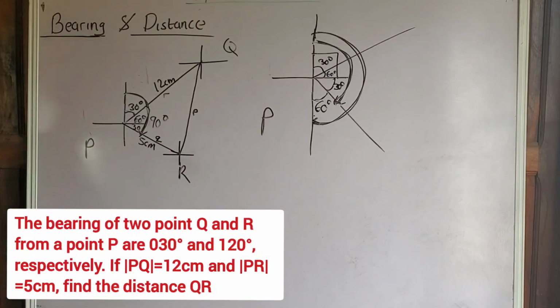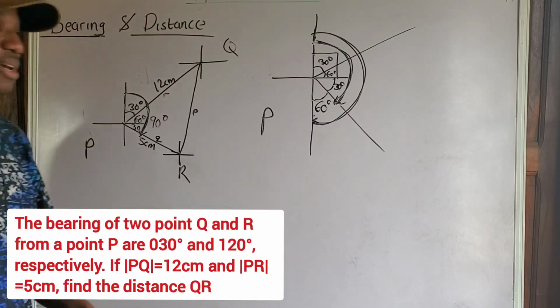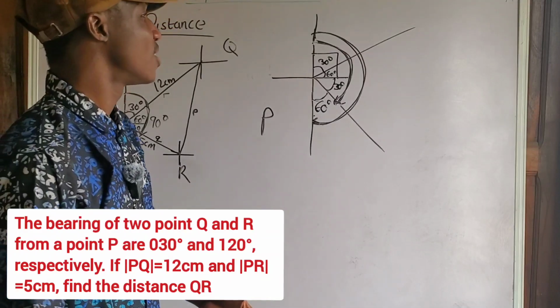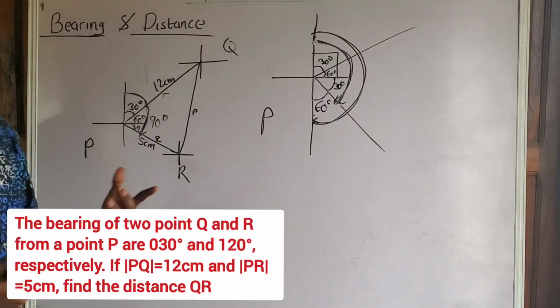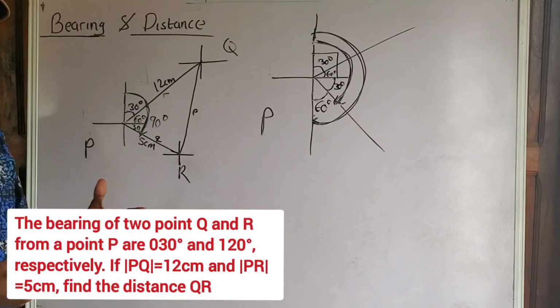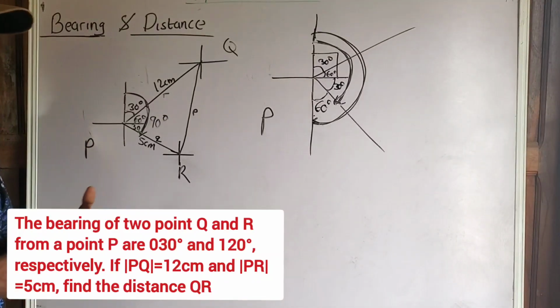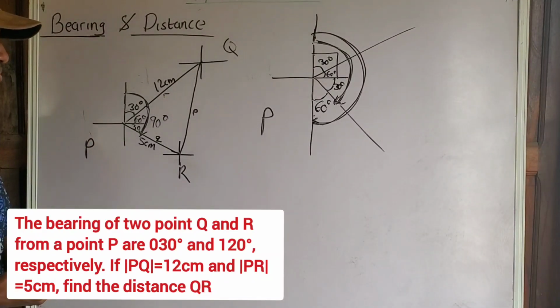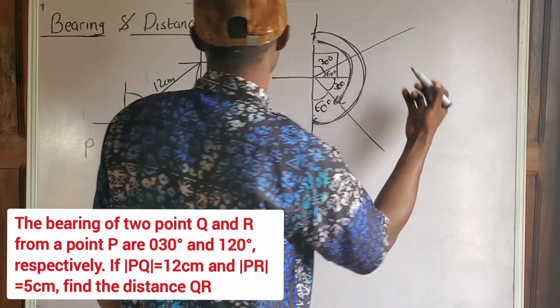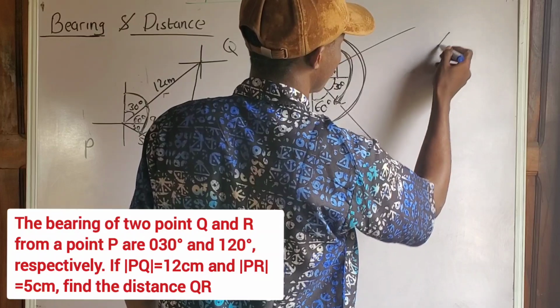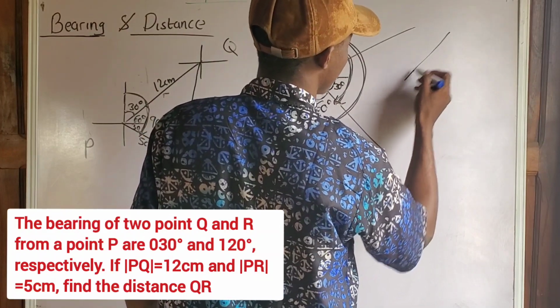Do you understand? If you understand, listen to the explanation again. It's simple, okay? That's why I take time to bring out this diagram. Now, having gotten this as 90 degree, that means that this triangle is a right angle triangle. Are you getting it? So we can make use of Pythagoras theorem to get this side. So let's just proceed. You can redraw the triangle like this.